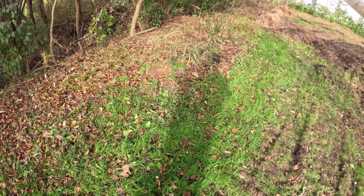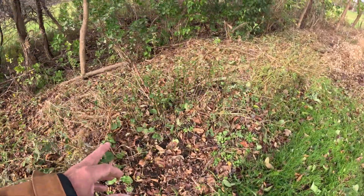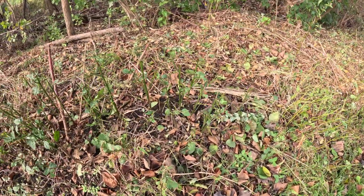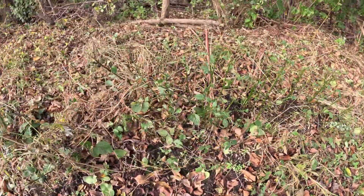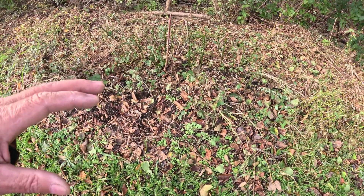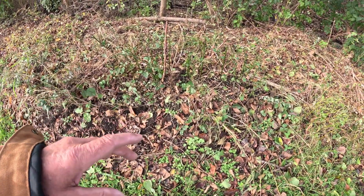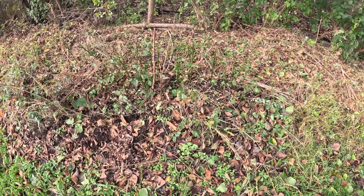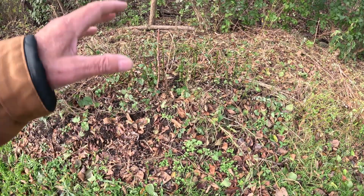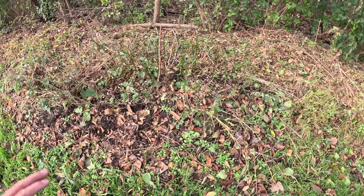I did heel in all of these thornless blackberry plants here. But as you can see, the deer gobbled them down all the time. I put these in here last season — this was a stool layering — and they did great, but the deer eat them off right at the tops each time. So I may put something over this to protect it over the winter, because as soon as the snow melts, they'll eat everything down that they can get to.